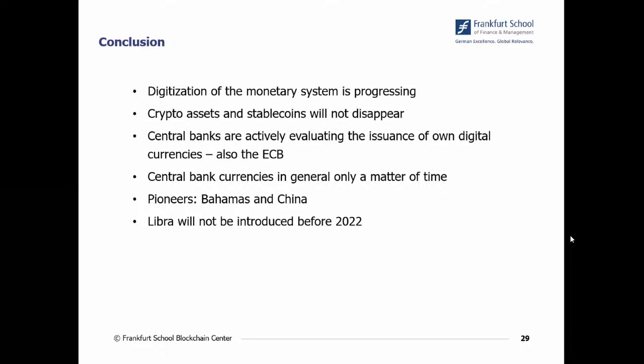If we look, for example, at China, it is one of the CBDC pioneers. They started in 2014 with analyzing CBDC, and it took 6 to 7 years to get it into a test mode. This really stresses that it takes time, and we will not see a CBDC in 1 or 2 years. This is very unrealistic. Besides China, another pioneer is the Bahamas. They introduced the first CBDC 2 weeks ago worldwide, so they are really the first.